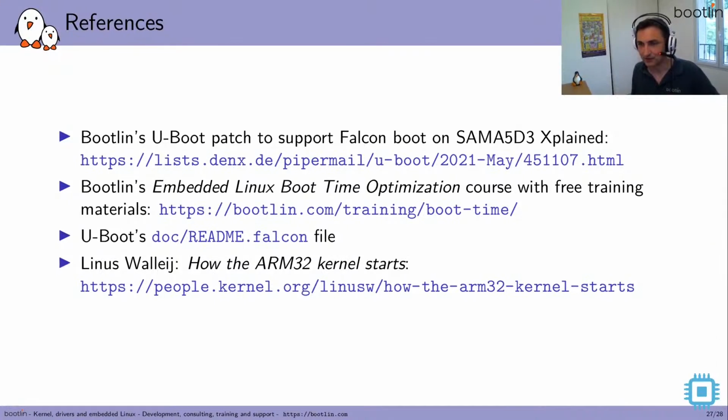Now some further references in case you're interested in exploring this topic further and reproducing this. First, there's the patch I sent to the U Boot mailing list with my changes to support Falcon Mode on SAMA5D3 explained. There's also, if you're interested in boot time optimization, our Bootlin course on boot time optimization. And as usual with Bootlin training courses, all the materials are freely available on our website under a free documentation license. Of course, if you're interested in adding support for Falcon Mode on your board, we'll be delighted to help you too, and with the general aspect of reducing boot time on your platforms. You can also have a look at U Boot's doc readme.falcon file, which gives you an overview and the philosophy of the approach. And if you want to know more about how the ARM32 kernel starts, there's a nice blog post from Linux Valley as well.